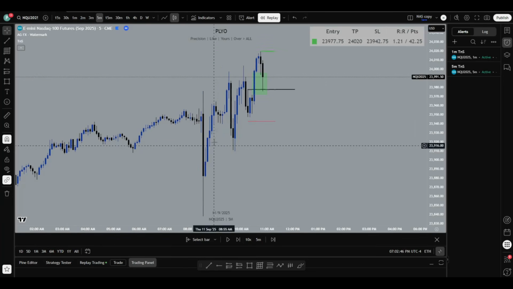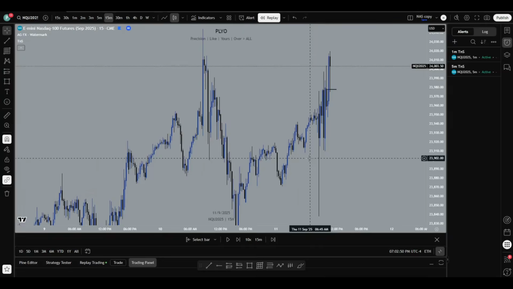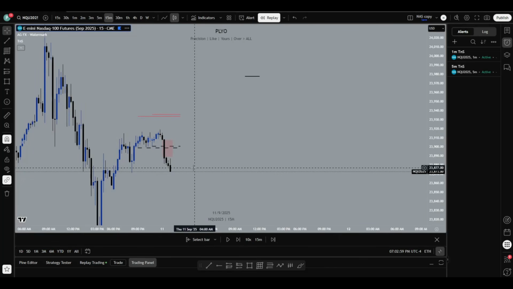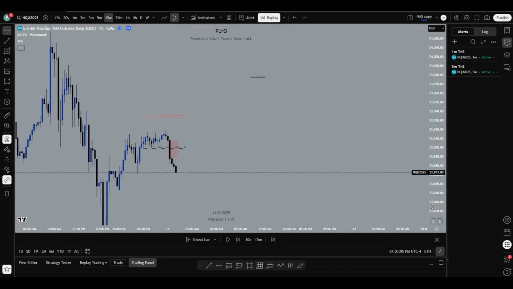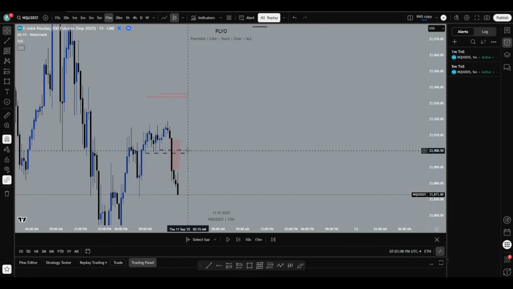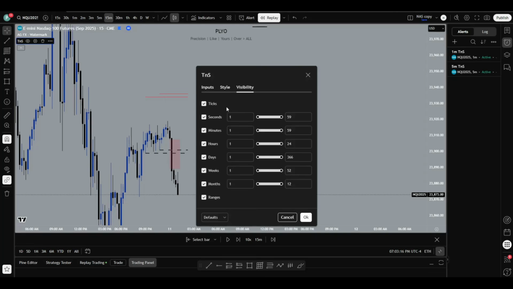What that means is if there's a setup on the 15-minute, for example, say I go to the 15-minute, you can see there's a 15-minute FVG. TnS was really made for the 5-minute. Now we use it on the 1-minute, but really it was made for the 5-minute. So truly, you shouldn't really be using it on the 15, but just say maybe you don't want to see it on the 15. Here's where the visibility comes into play.